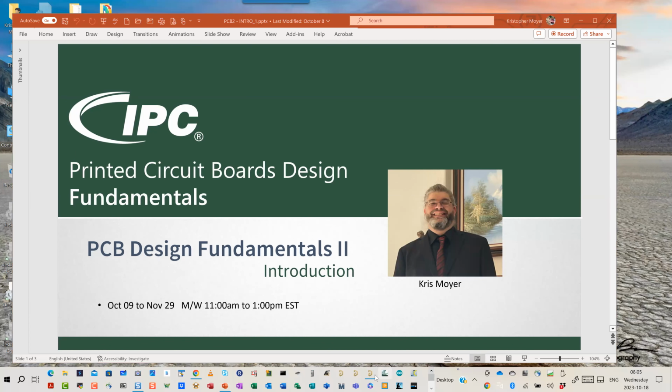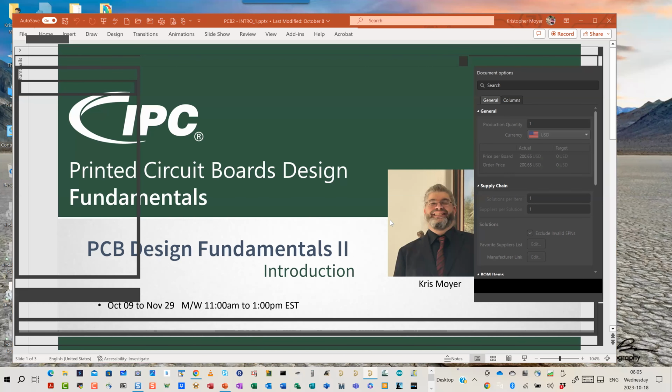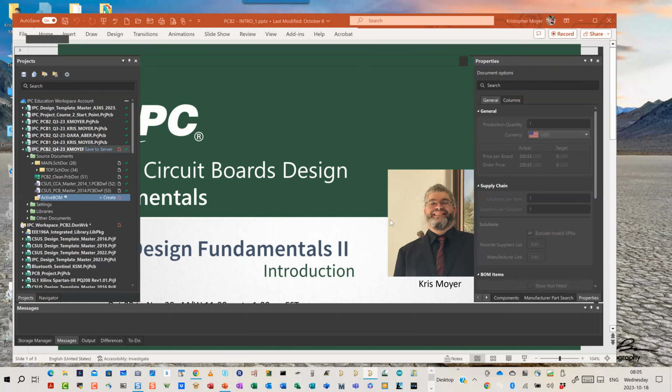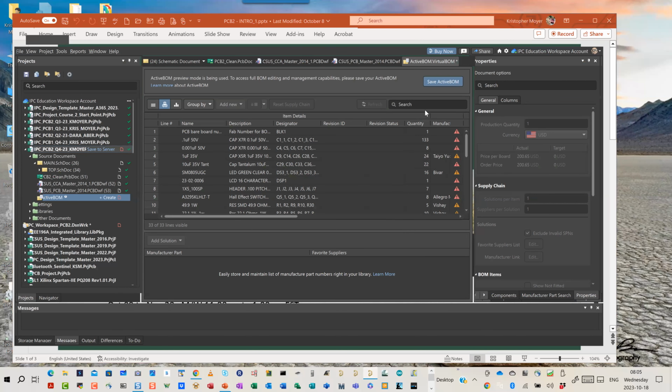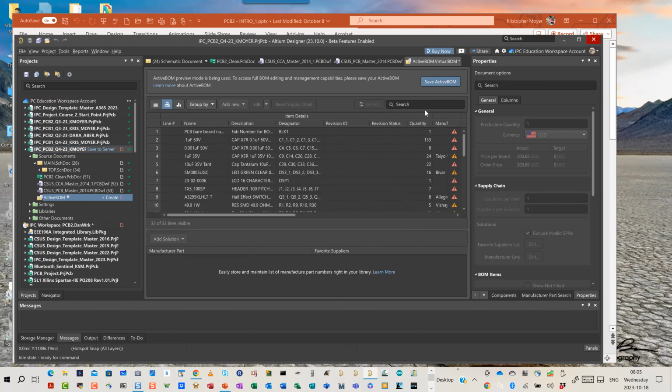So the very first thing we're going to do after we open Altium, again, for the new gentleman who just joined us, let's make sure first that you have your Altium license. And I apologize, I missed your name, new gentleman who just signed up yesterday. I did not see that pop up there. So why don't we start with that?